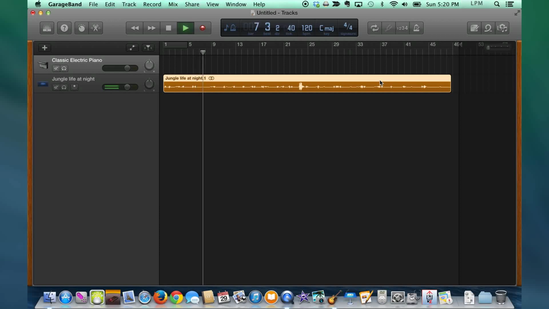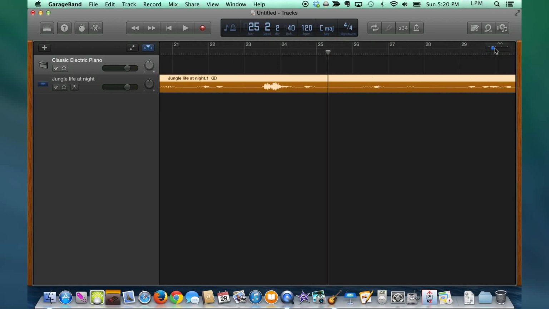I can listen to the whole track in order to find it, but I'm also pretty familiar with this piece of audio, and I can guess that such a loud sound probably corresponds with this visual waveform here that shows the audio as getting momentarily louder. I can drag the playhead right to it and listen to see if my guess is correct. It is. Let's zoom in on that area just a bit to get a better look.